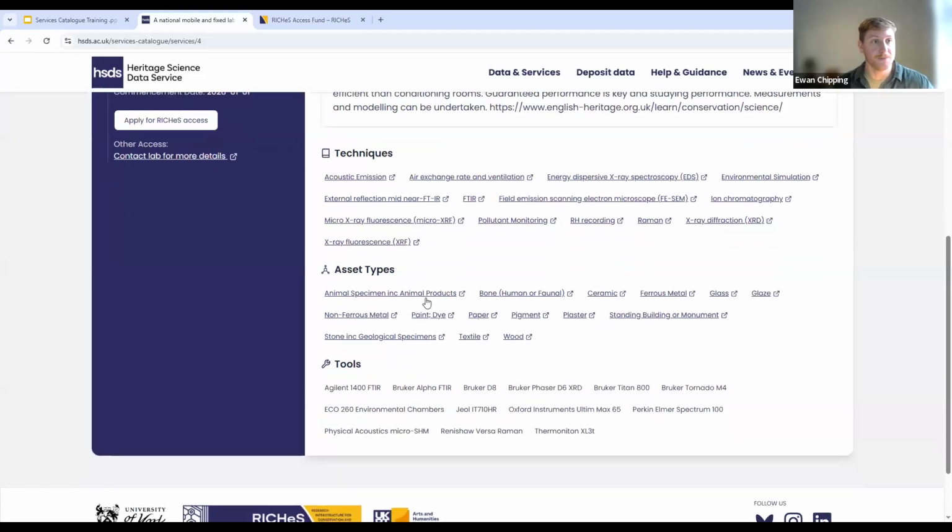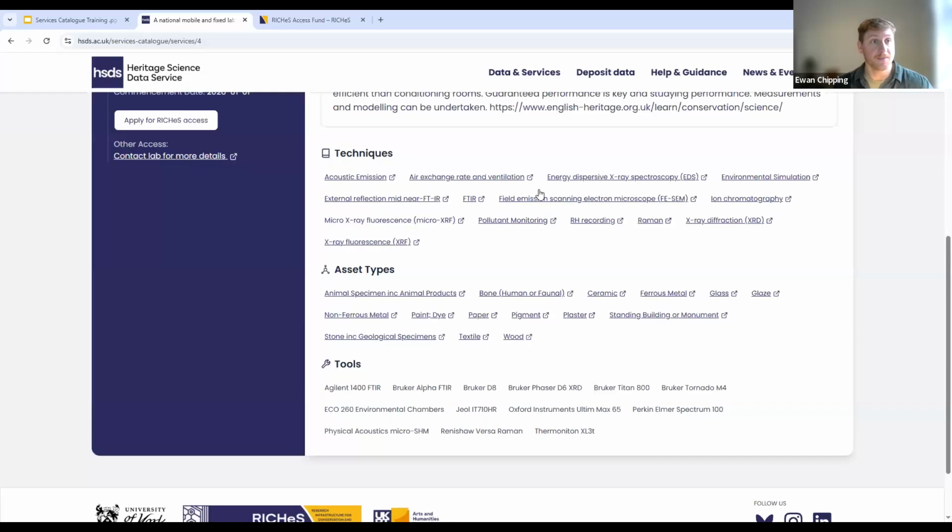The kinds of asset types. And you can see here, these are all the different materials that they're prepared to work on. And then the tools. So these are the kinds of equipment that that institution has. And here you might find ranging different descriptions. So it might simply just say, you know, we offer X-ray and CT, or you might find the specific make and model of the kinds of equipment they're offering, as you do here.